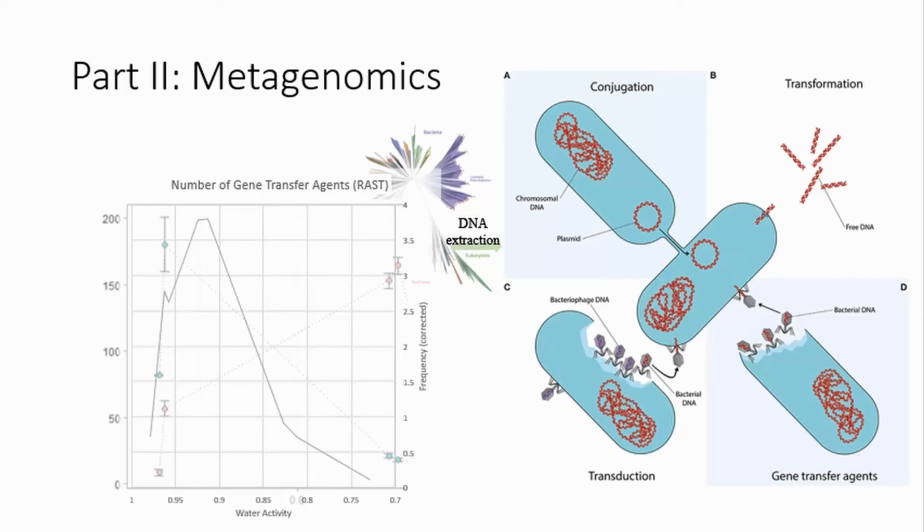And so that came as a bit of a surprise to us, but we saw the exact same pattern emerge when we're looking at the frequency of mobile element proteins identified by RAST. And so this does lead us to believe that what we have is actually an increase in horizontal gene transfer early on as the conditions begin to become a little bit more extreme. But what we have then is a latent diverse community which we weren't actually sequencing, since the latent diversity might be quite rare. And so that's our hypothesis for now.